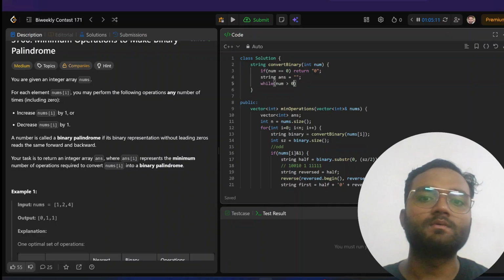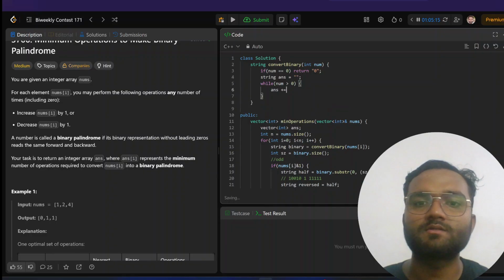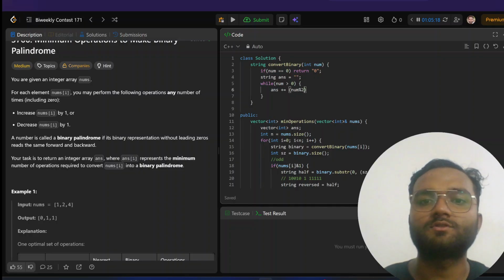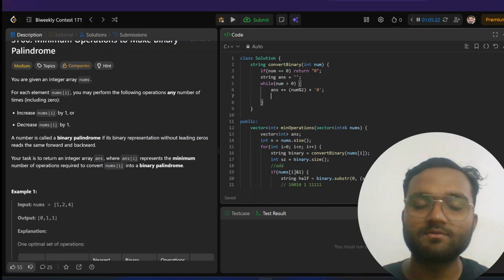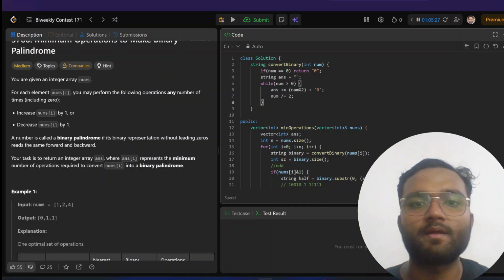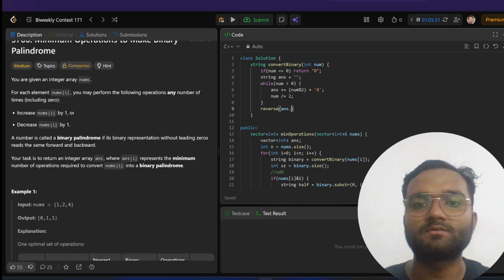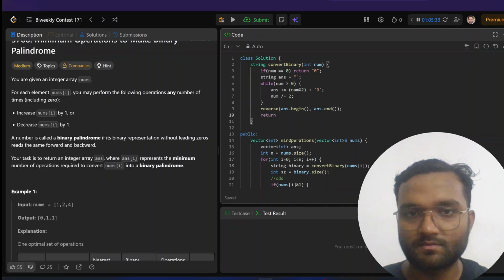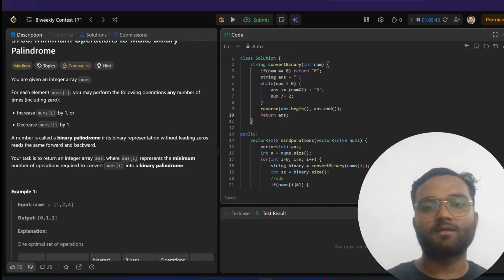And while the number is greater than 0, we simply push in our answer the number modulo 2 and add the +1 to make it a character. At the end, we can divide our number by 2, and then we reverse this answer. Okay, and just return this answer variable. Now this is how we can make our binary converter.